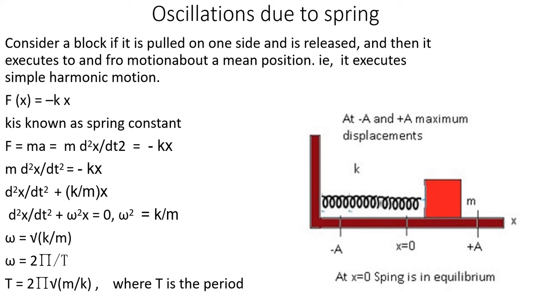Okay, so here you can see that the oscillations produced by a spring can be considered as simple harmonic. So how do you have to show it? You have to get that relation d square x by dt square plus k by m into x equal to 0. And you have to write that this is similar to the differential form of the simple harmonic equation, which is given by d square x by dt square plus omega square x equal to 0. Like that you have to write, and from that you have to find the expression for the time period.